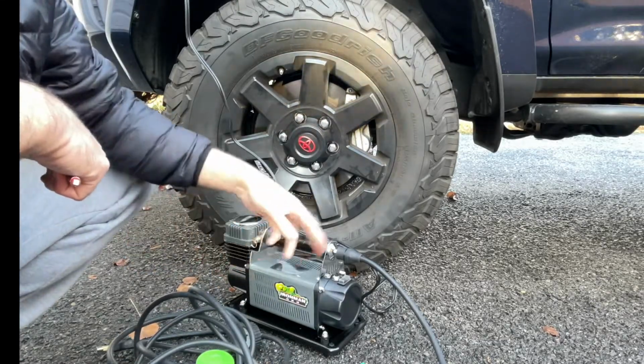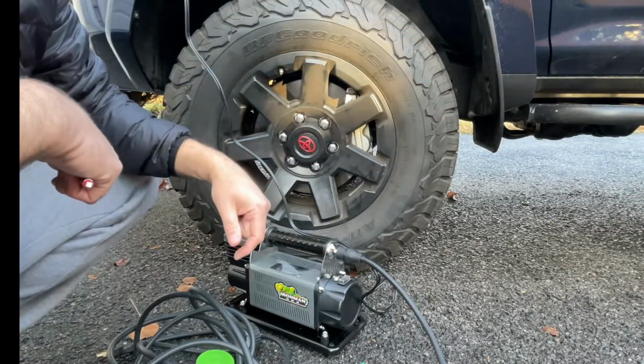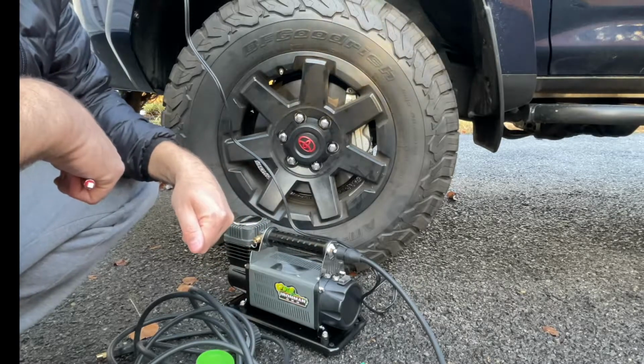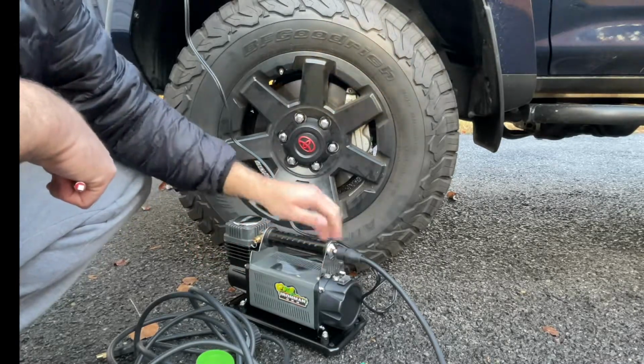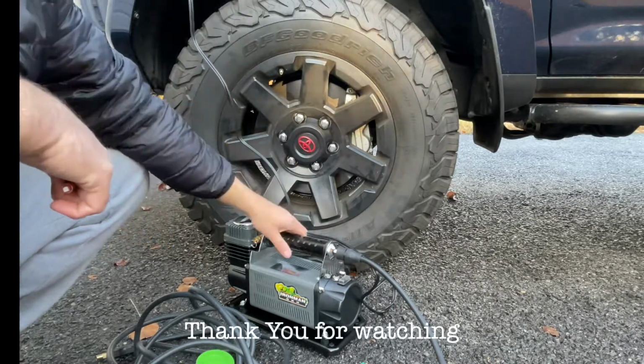longer, and it's coming back and forth, because if I want to fill up the rear tire, I have to come over here to shut it off. So that's gonna be very painful. So I want to put an automatic shut off button or switch over here. Thank you so much. That's the review of Ironman.